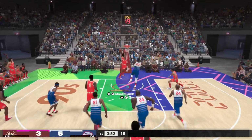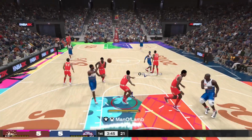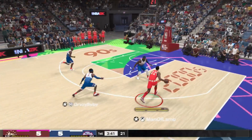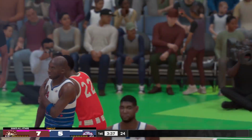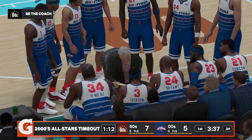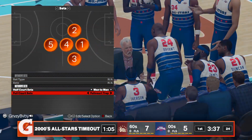To the paint. Here's Baylor. And the dunk by Baylor. Well, if you don't take care of the ball, fellas, that's what can happen. Absolutely, Greg. That makes the turnover even more painful. At the end of the day, though, it's 2 points. Don't hang your head. Let's get refocused and play with more patience. Oh, dynamic two-hand jam. And right in the face of the defender. And the 2000s team decides to take their first timeout here.